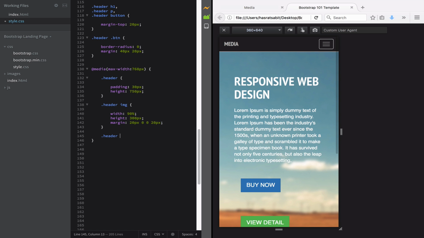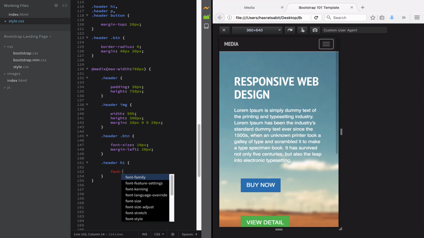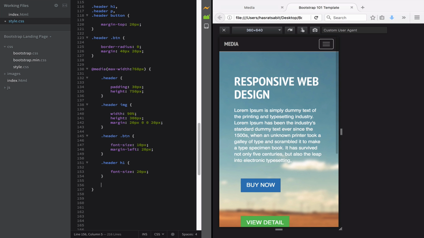The header buttons. We give them a font size of 10 pixel and a margin left 20 pixel, and the header h1, give it a font size of 20 pixel, and the header paragraph is going to be a font size of 10 pixel.